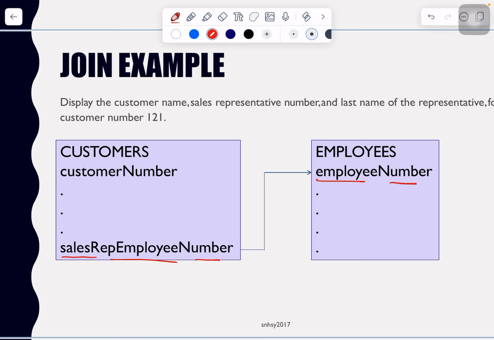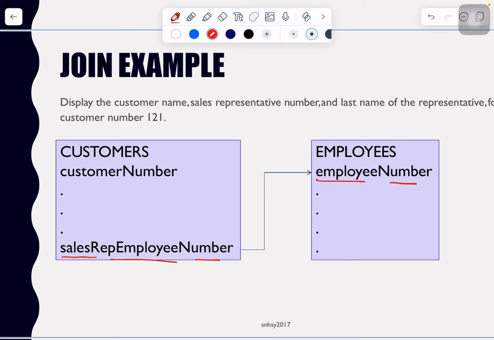Sales rep employee number originates from employee number, where the customer needs the foreign key from employee to indicate which sales representative they are working with.